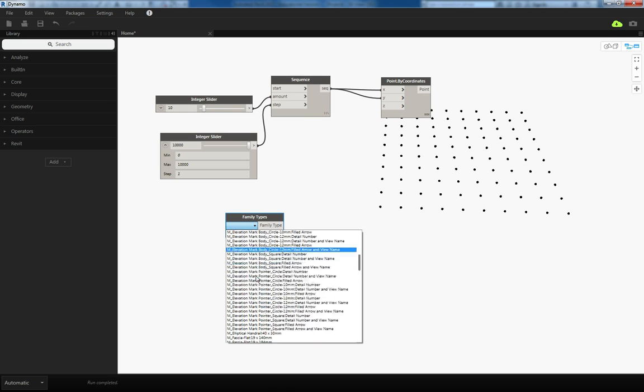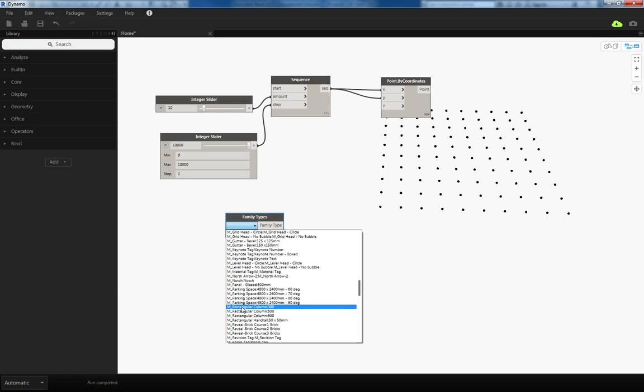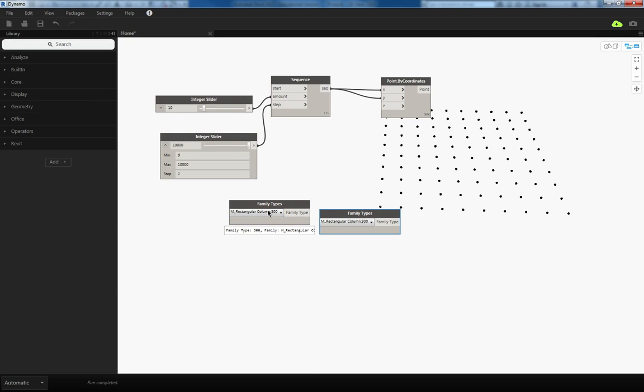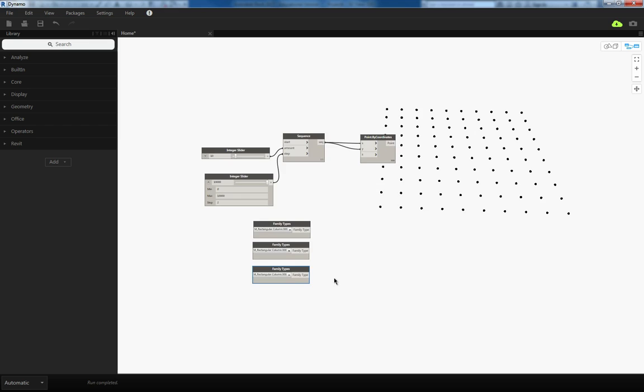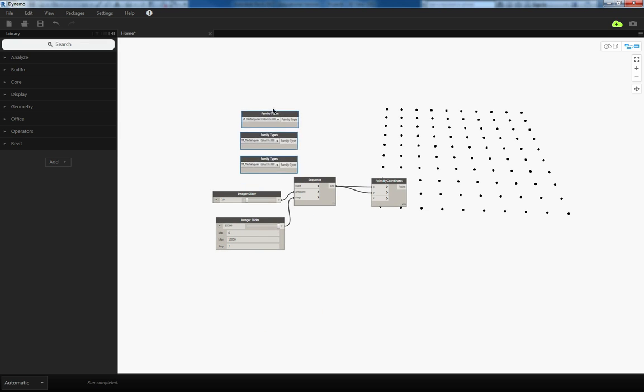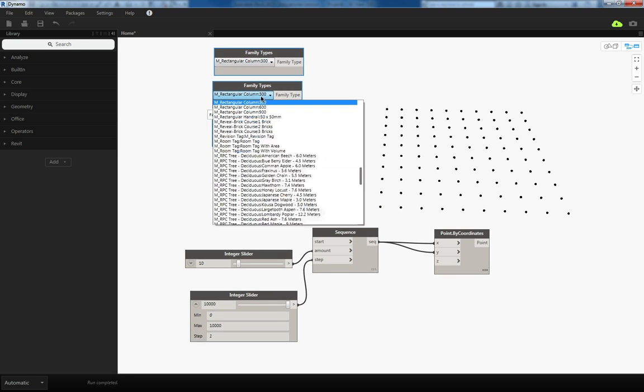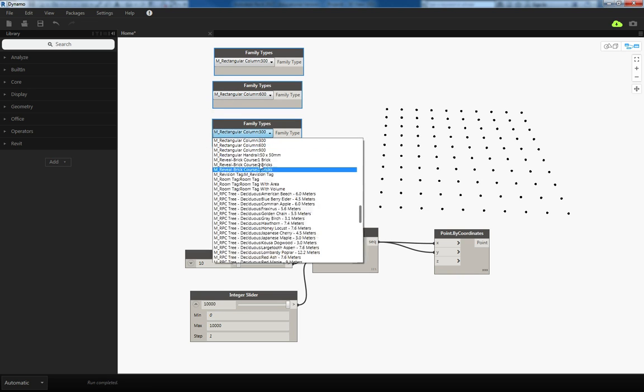Underline rectangular. There we go. So 300. Copy and paste. So the 300, the 600, and the 900.